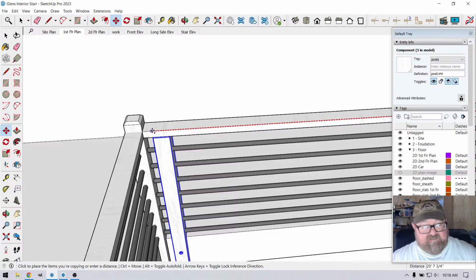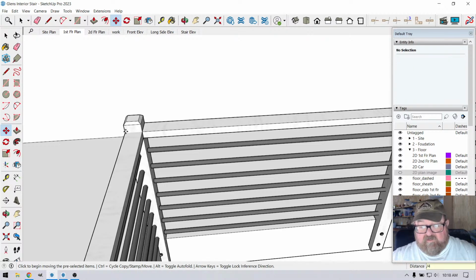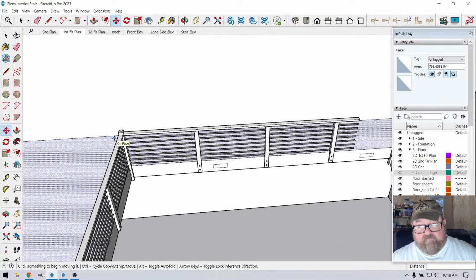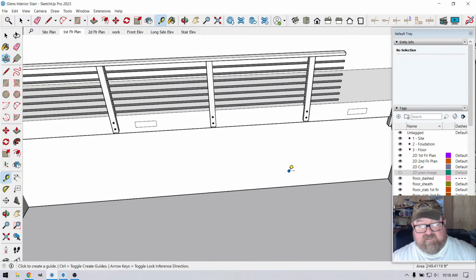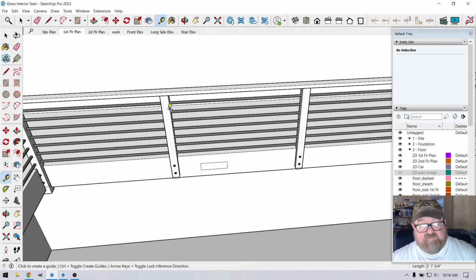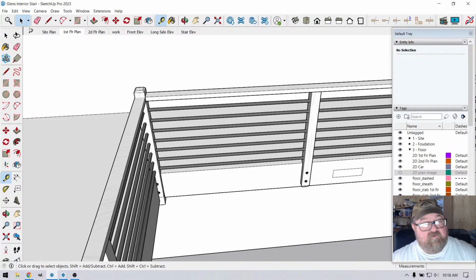I'm going to lock the axis again. I'm going to pick that point, and I'm going to say divide by 4. So what I did was I copied it, and I divided it by 4. In other words, I told it to put 1, 2, 3 posts there. These should be close to like 5 feet. Yeah. I think that's a little far apart.